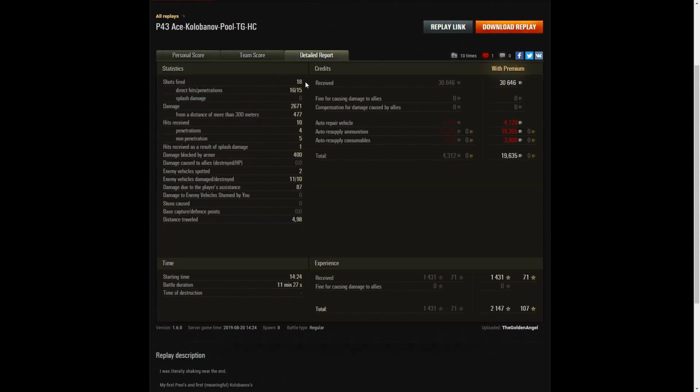He fired 18 rounds in that game, got 16 direct hits and 15 penetrations. Damage of 2,671 hit points, of which 477 were at more than 300 meters, and he received 10 hits from the enemy. 4 of them were penetrations, which shows the armor is fairly weak, and 5 non-penetrations. I think he was a bit lucky on those occasions that the shells were from tanks that had very poor penetration. And also 1 hit as a result of splash, that was from the M44.